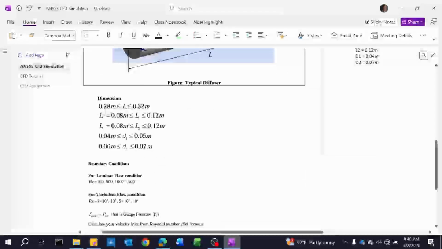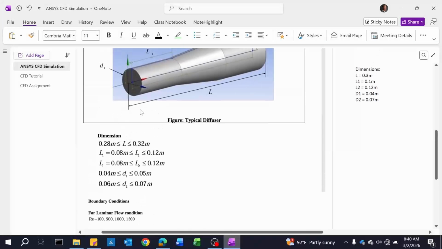So L should be between 0.28 and 0.32. So I chose 0.03. L1 should be between 0.08 and 0.12. I chose 0.1. L2 should be between 0.08 and 0.12 as well. I chose 0.12. For D1, this should be between 0.04 and 0.05.